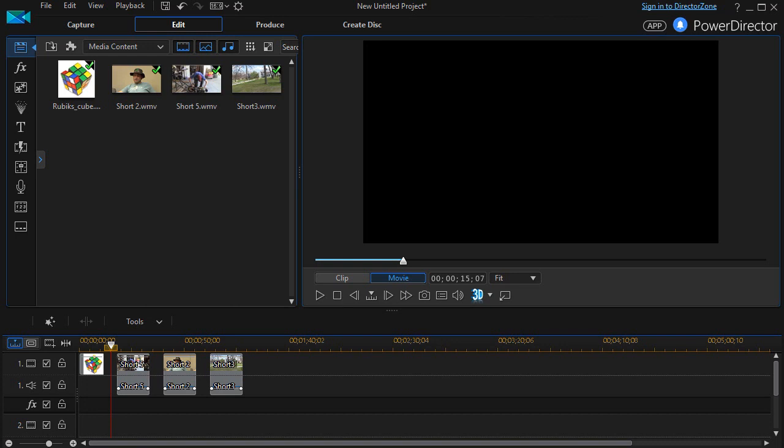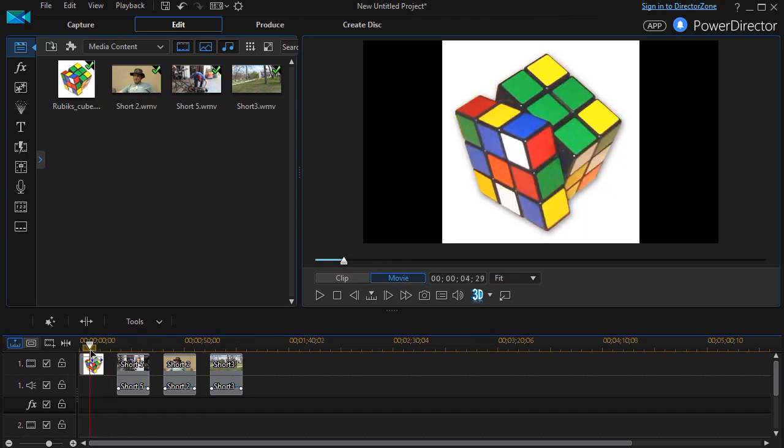In this tutorial in CyberLink PowerDirector, I'd like to show you how to weed out certain colors in parts of your project using a color filter. We're going to start out with a static picture I have of a Rubik's Cube, which will show you a bit about how the color filter works, especially if you know something about color theory.